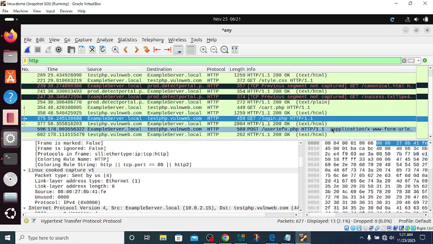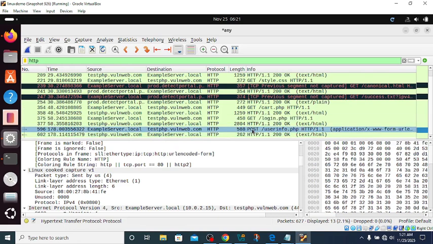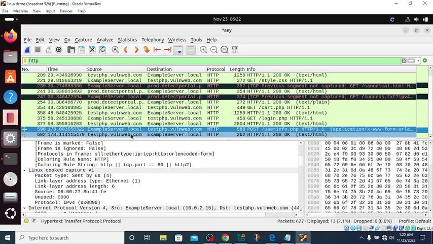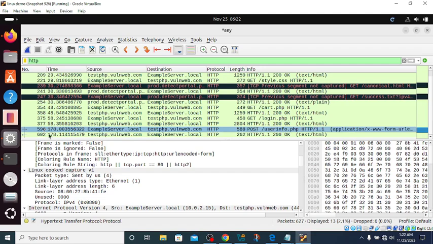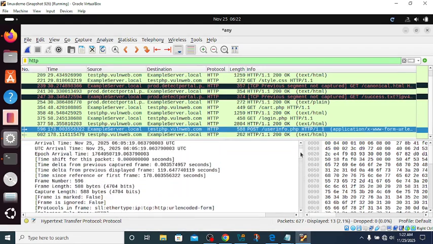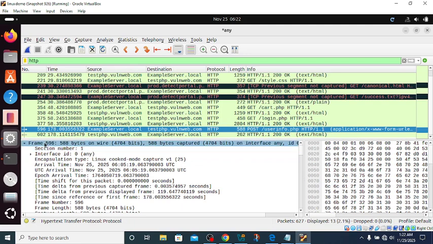So let's probe this. That's frame 596. Let's come here, and you can see 596. Let's take it step by step.